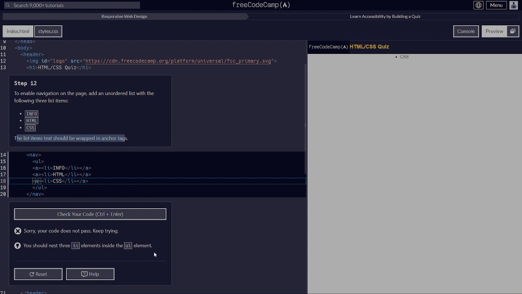I got the LI, I got the UL. I don't understand. Now what I think it should be, it seems to not be.